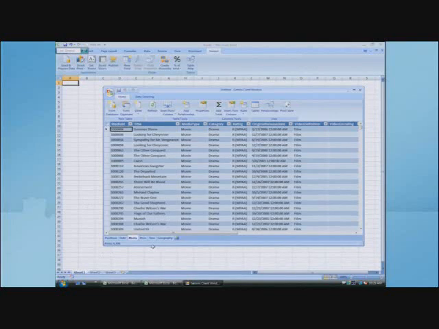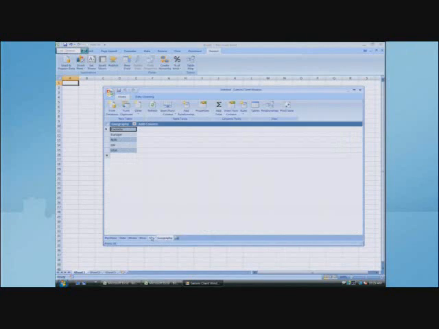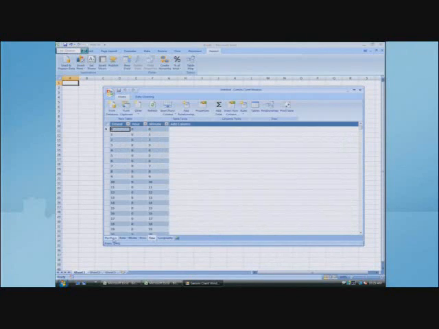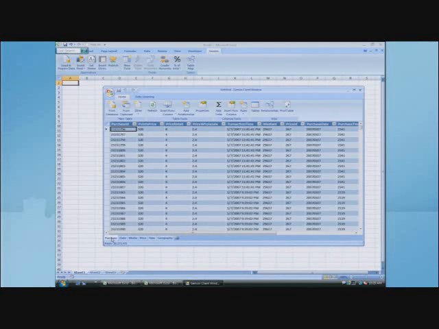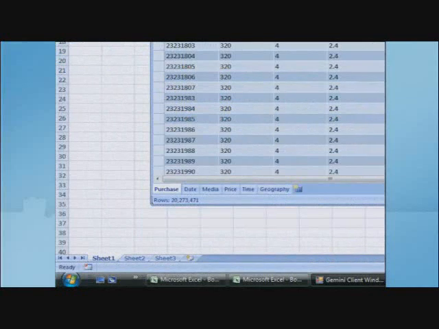Here's the media table, which shows all the different movies. I've got geography, I've got time. But look at purchases. This is every purchase that has been made in my online store. And let's just zoom in here and look at that number in the corner. Do you see it? 20 million rows in Excel, in an Excel add-in. Now, I think that's actually pretty extraordinary. Yep.